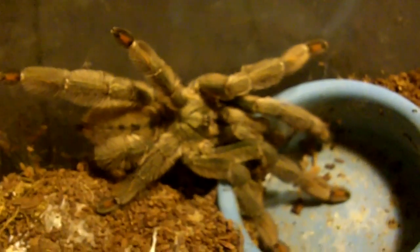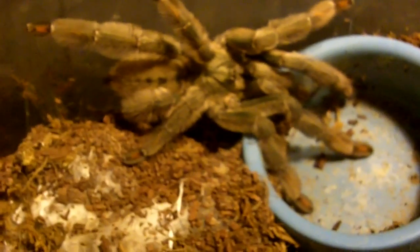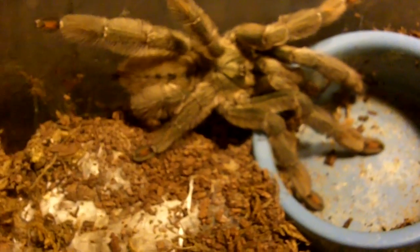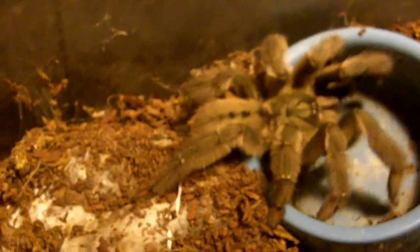My sweet girl. This is one of my two Psalmopoeus irminia. I guess I'll have to find out whether this is male or female pretty soon. Hasn't eaten for a couple weeks, so we'll see what it does. Yeah, I figured it wanted that. Let's see if it wants a second one.